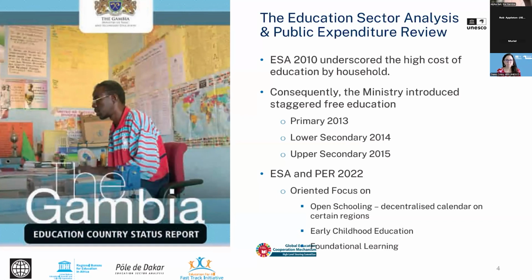Early childhood education was predominantly based on the private sector, but now government is beginning to invest in it, and the gross enrollment ratio has gone up. And now we are focusing on foundational learning. So with the kind of data we collect, linking it with all the other data, and then writing evidence-based reports, the management of the education system is able to orient its focus towards addressing the challenges as we see them.